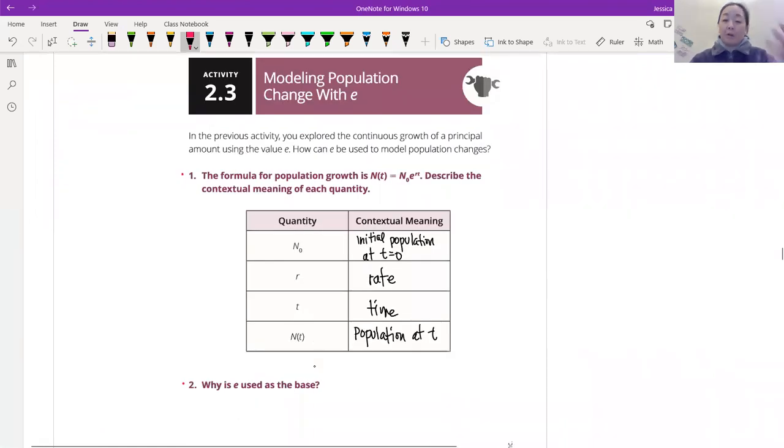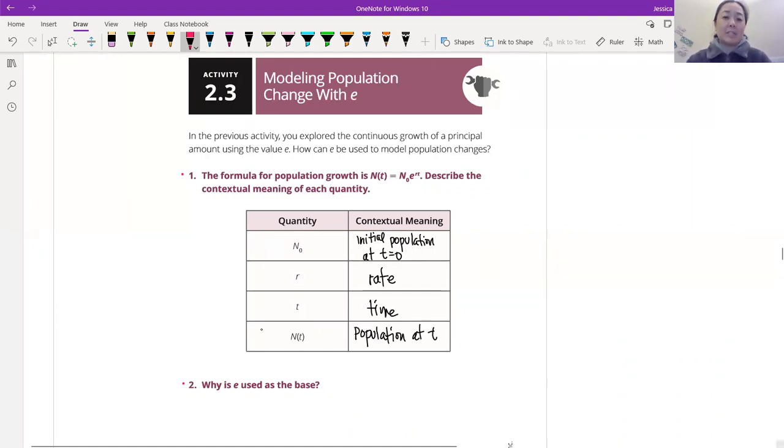So now we talked about Pert. Now we're going to talk about Nert. Have you seen Nert? Nert has to do with population. Thus far we've been working with money and interest, compounding, and all that kind of stuff. But population also works in this fashion, and it is continuous. Why is it continuous? Because of birth rates, death rates, all that in general. There's no given time for that. We don't say our population grows just twice a year, or that hospitals only give birth to children twice a year, or quarterly. It doesn't do that, right?